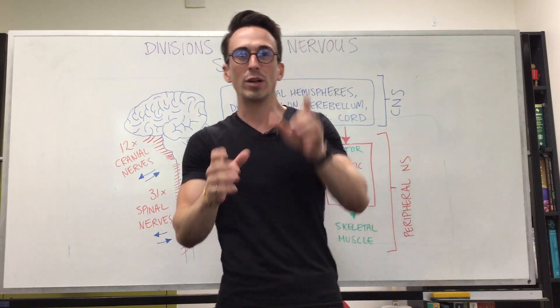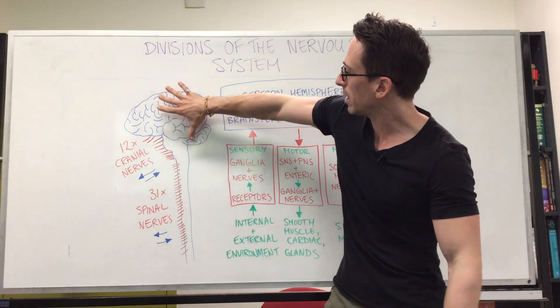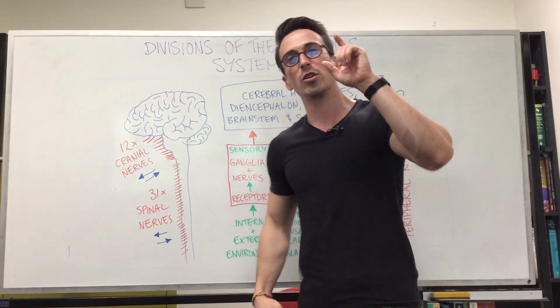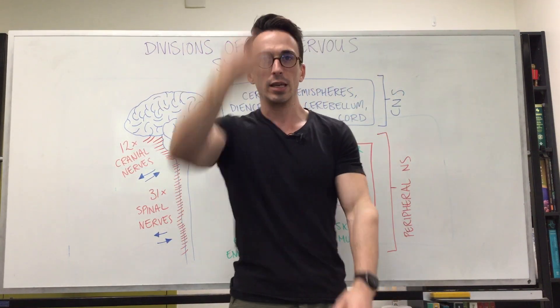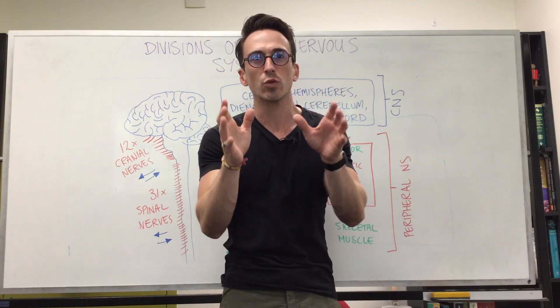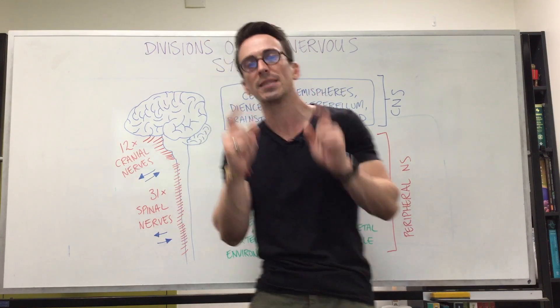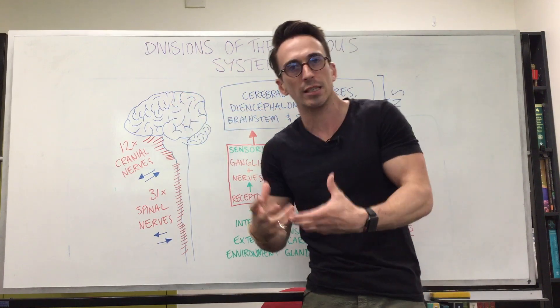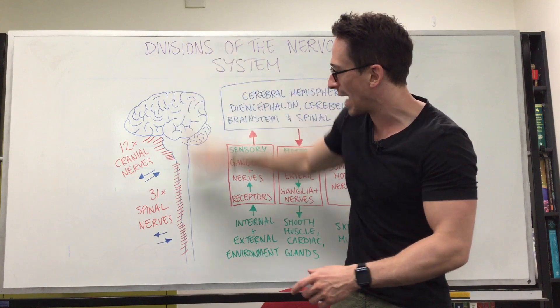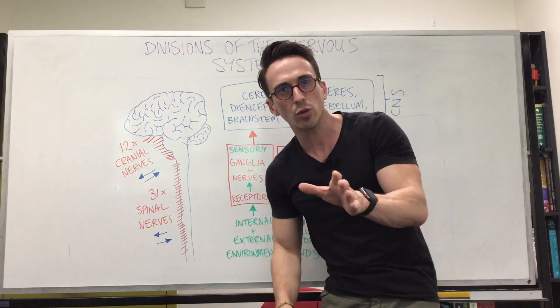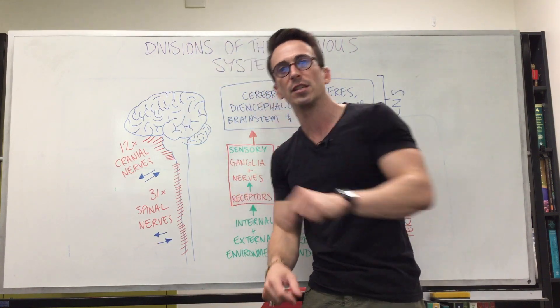Now a couple of important points. I've got the brain and spinal cord here and you can see that it is the central nervous system anatomically, sits right in the middle, but also the central nervous system physiologically because this is where we integrate information and make sense of it. All our decision processing happens in the brain and spinal cord.